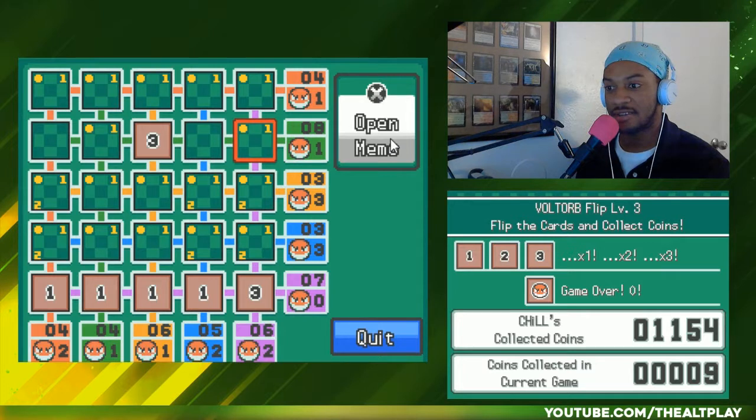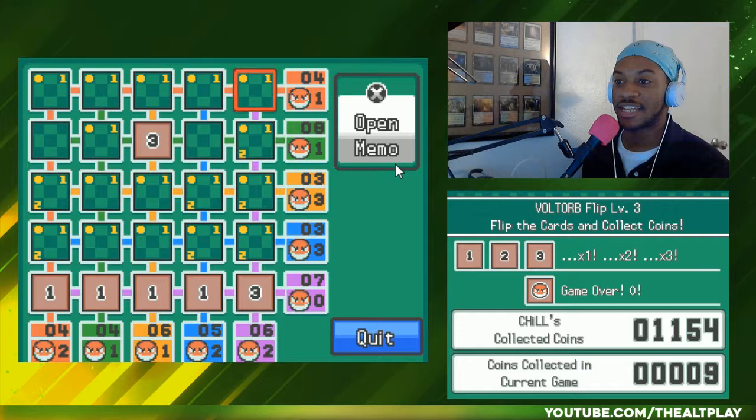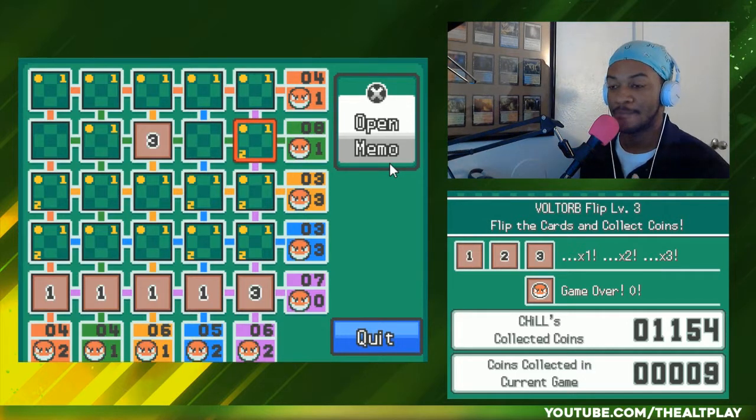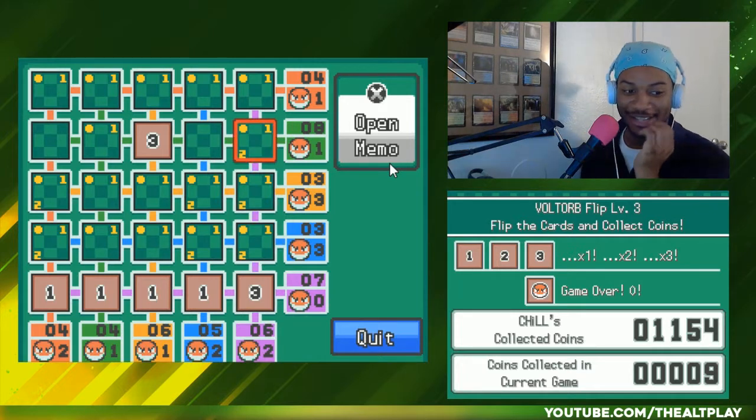This can't be a two, can it? I guess there's nothing saying it can't be a two just yet. Okay, so this is a Voltorb or one. We're not flipping that. There's nothing saying this can't be a two just yet. Wow, that was close. Not gonna lie, that was close.